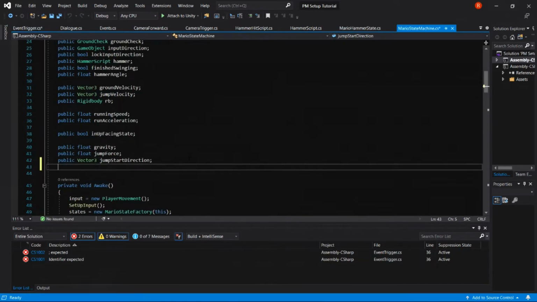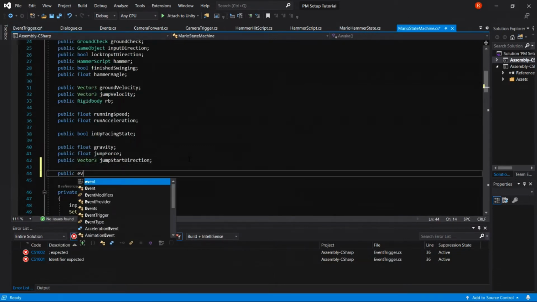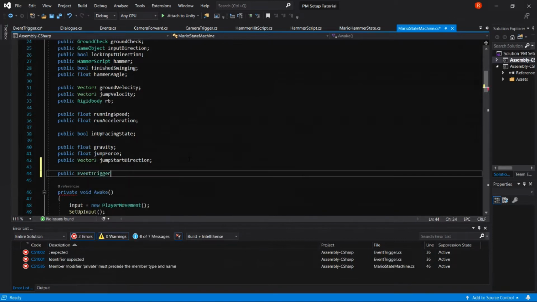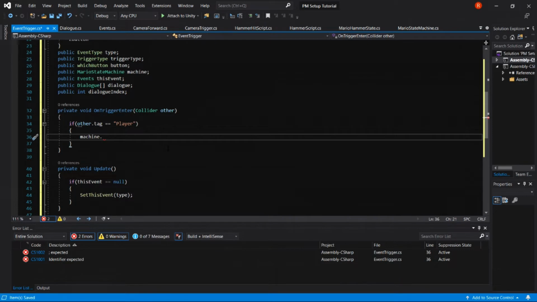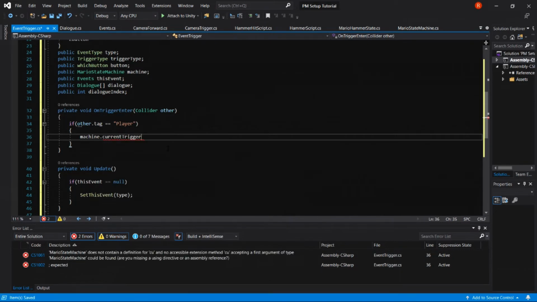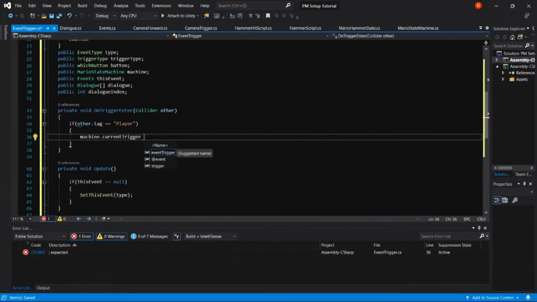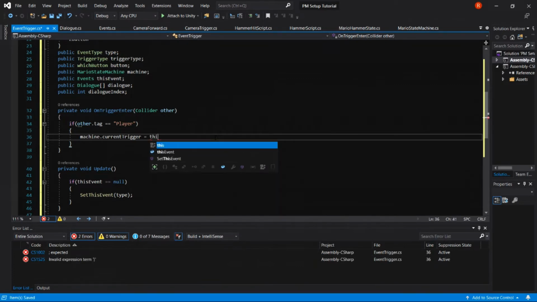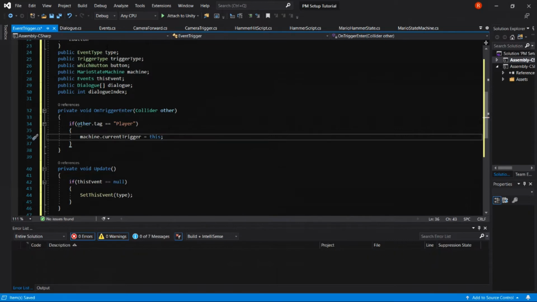In our Mario state machine script, we can say public EventTrigger currentTrigger. And we can save that and go back into our event trigger script, and we're going to say machine.currentTrigger, which is the variable we just added, equal to this, and this is a keyword for the current script, whatever that may be. In this case, it's the event trigger involved.